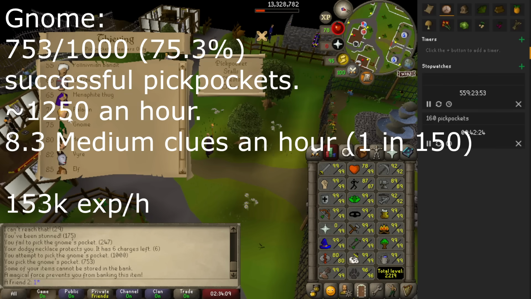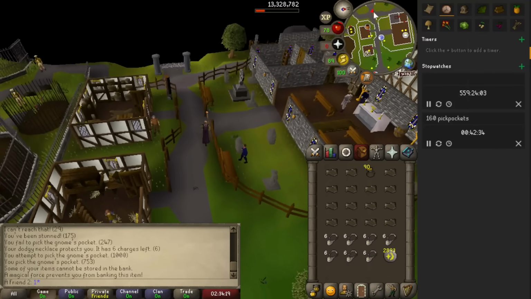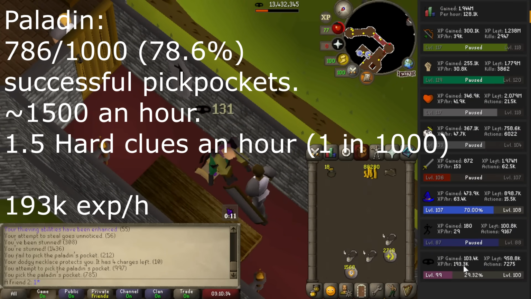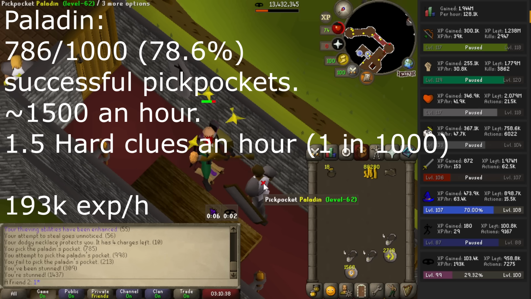So Paladin is the lowest level from level 70, 75 is gnome, 80 is hero. Alright, let's see. This should be the best so far. But wait, if it's the lowest, why does it drop a hard clue scroll in? That's odd. Bro, these paladins, what the hell is this XP rate? 193k. This is the highest out of all. Now I'm thinking maybe I did heroes wrong. Maybe the XP is higher.